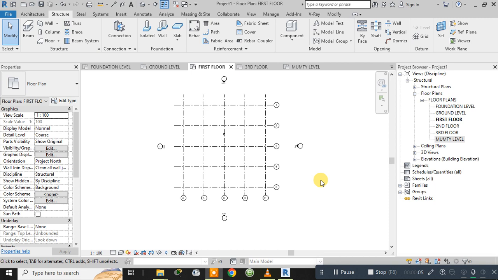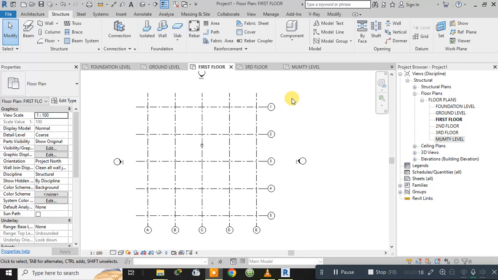So in today's lecture I'll be telling about how to create the columns in these grid lines. As in my previous video I have told about how to create these grid lines. So now in today's lecture I'll be telling about how to create the columns, and after creating the columns I will tell about how to create the foundations. Then after the foundations I will tell about how to create the beams, then how to create the slabs, then I will show you the proper building, the full building, then the staircases. So in this manner I will show you each and every step.